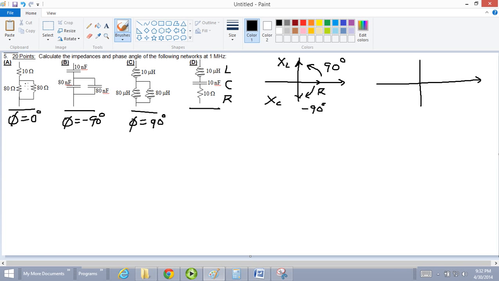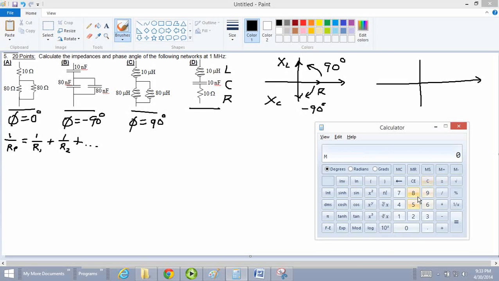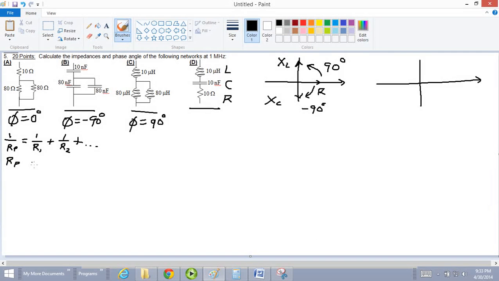Let's calculate the resistance of this network here. We have two resistors in parallel and one in series. The formula for resistors in parallel, reciprocal of the parallel effective parallel resistance is just the sum of the reciprocals of the individual resistors. So it's one over 80 plus one over 80. Reciprocal. Now, this will be the reciprocal of the effective resistance. So the effective resistance is 40. The resistance of the two parallel resistors is 40 ohms.